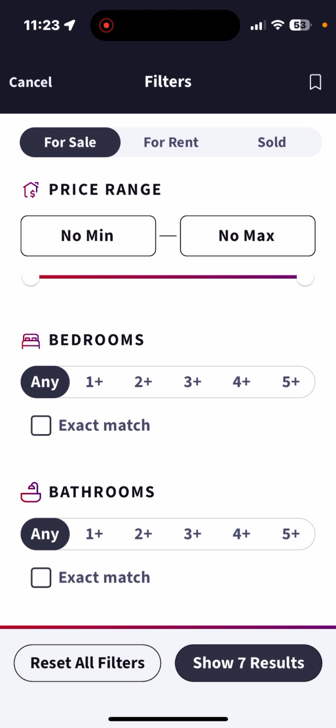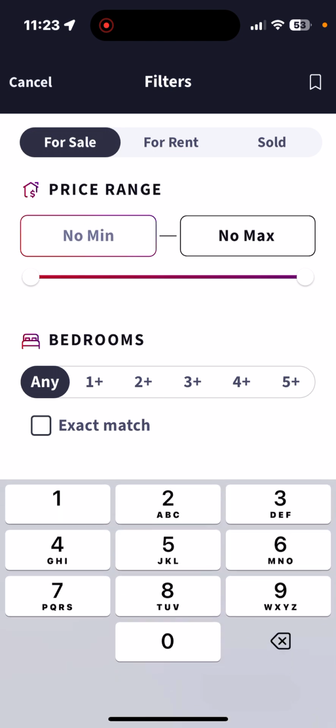The next type of field you'll see is the price range underneath here. There's a minimum and maximum. You can put your cursor in those fields and actually type in a number for the minimum and type in a number for the maximum, or you can use the slide bar, and I'm going to slide it down to 500,000. Whichever option best suits your needs.